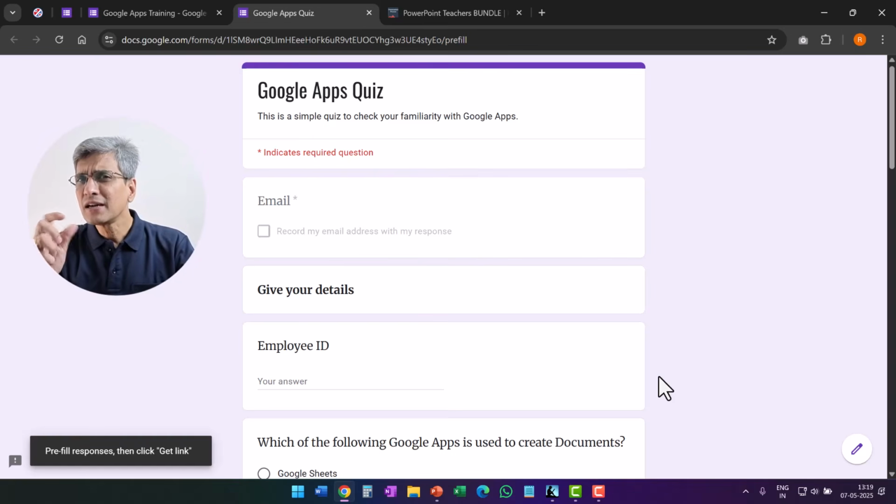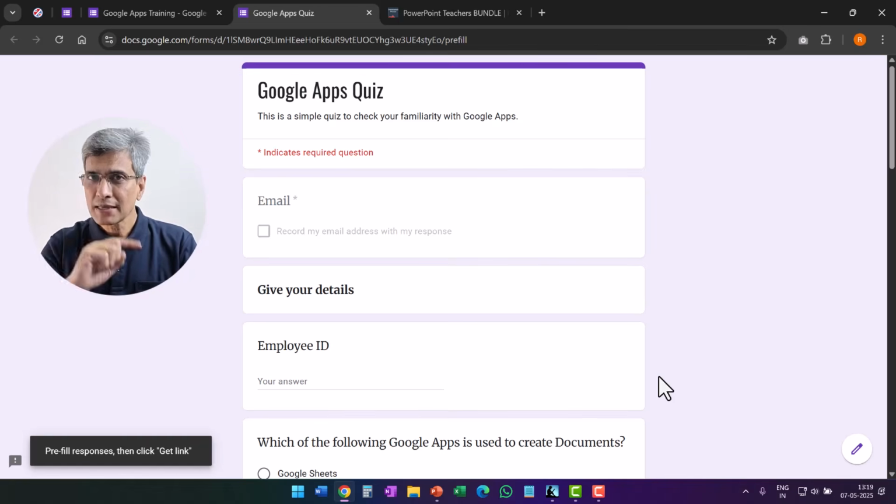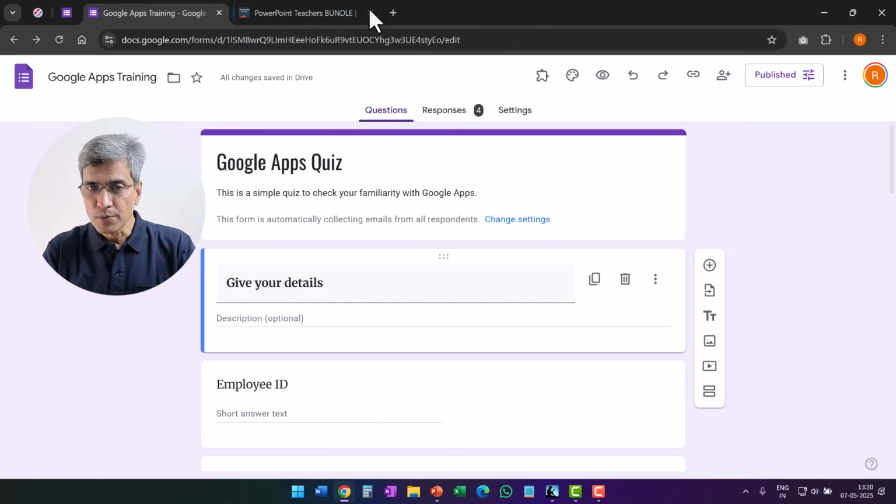It requires a little bit of understanding of formulas. Don't really get scared, because what I'm going to teach you is very easy to implement even if you are reasonably familiar with Google Sheets. So let us see how it is done. Let me close this option. Let me show you what we need to do step by step.